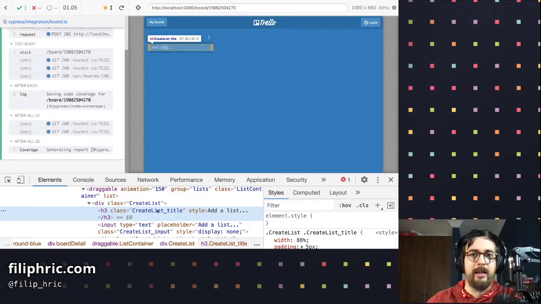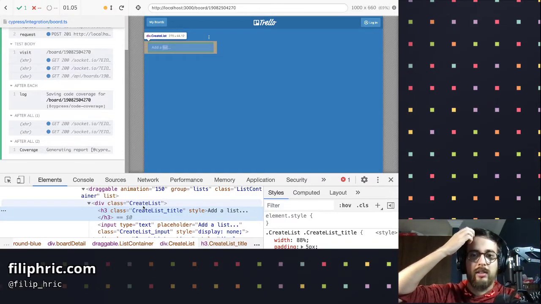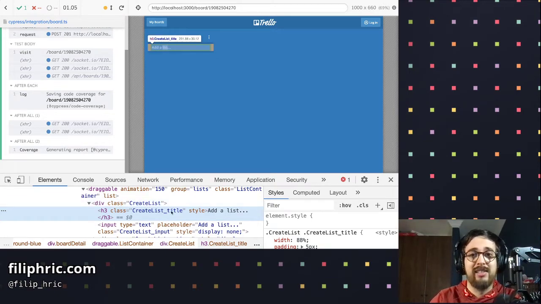In my course, I just used data attribute selectors once or twice, just to demonstrate how that works, but I actually relied on these classes a lot, which I probably shouldn't have done. I didn't want to change anything in my app before I have that app covered. But I changed my mind.